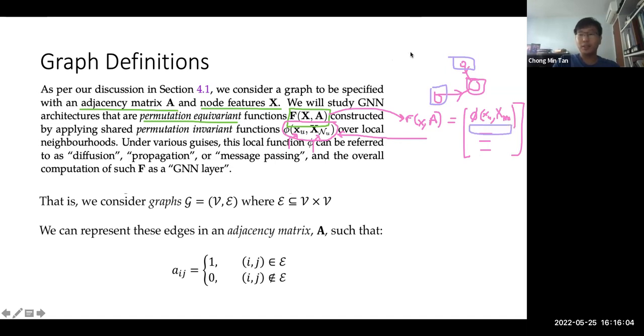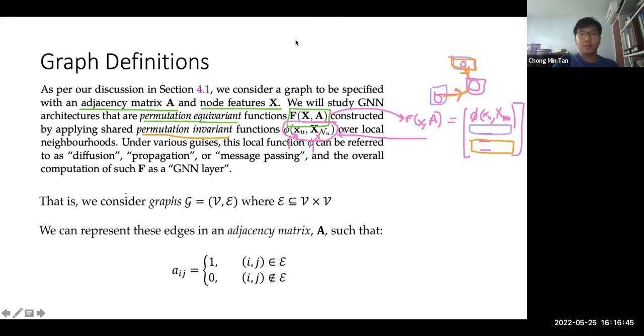And then maybe if I use a different color, like orange, this node will be this line here in the graph neural network. So you can see that this function here is supposed to be permutation invariant, in the sense that it doesn't matter what the node position is that comes into the network here. Okay, so this is a way for the function to be very generic and still be able to apply to all kinds of nodes that you add to the graph. This one I will explain more later, but this is just to give you a flavor of what's to come.